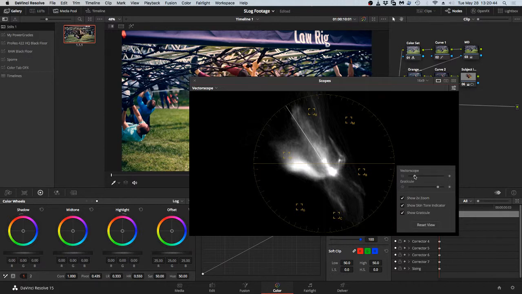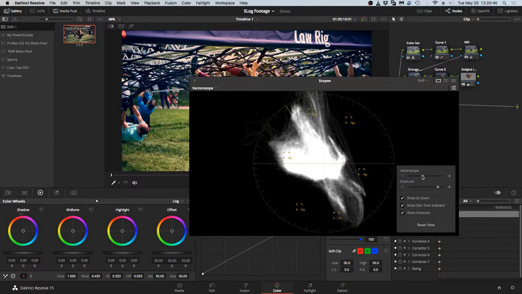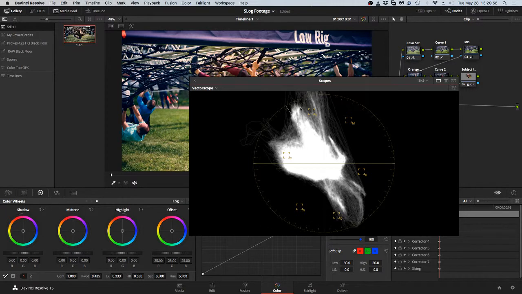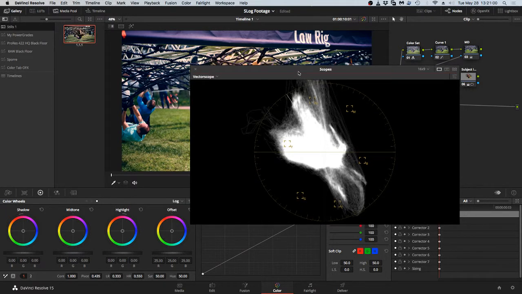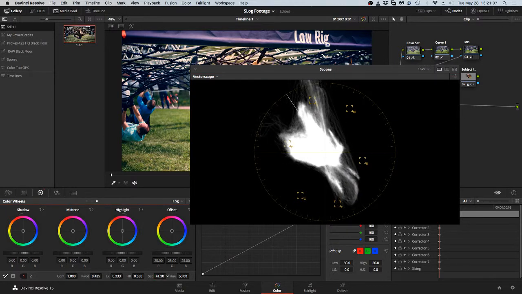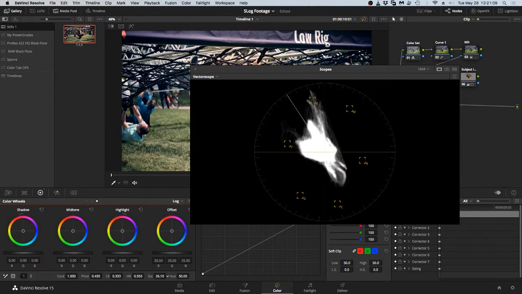In order to see all the little extraneous stuff, you can increase it. You can see there's some little streaks out here and different stuff. So you can play with that so you can see what you're looking for. Now that I can see everything, what I did was come down into my saturation and just reel it back in until, boom, my reds are in the center of that box.